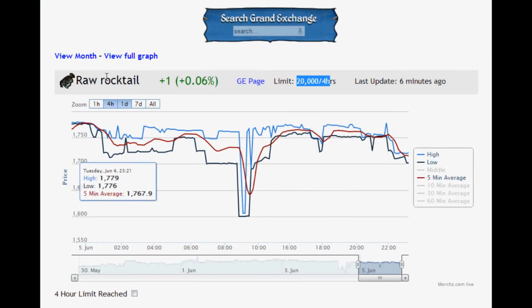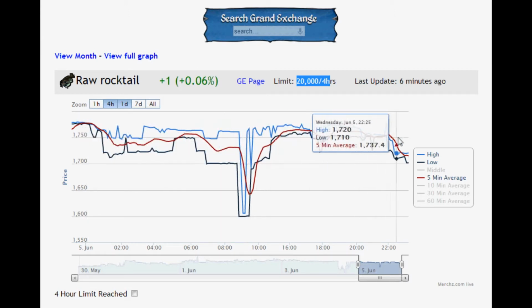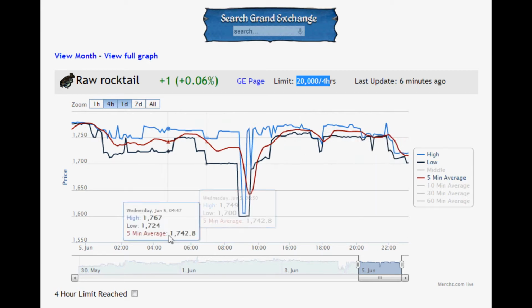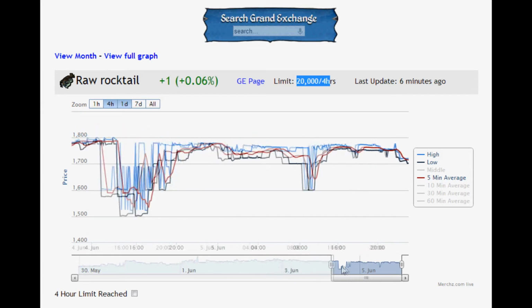Continuing along, raw rocktail. This one looks pretty good. You can see it's been nice and stable, and then it kind of drops down like this. As long as there's no news reason for that, like it happened here, you can see it drop down. It comes right back up every time. Same thing here. It dropped down, and it came almost right back up to where it started from. So it's always a good idea when you see this kind of stuff to go ahead and buy in.